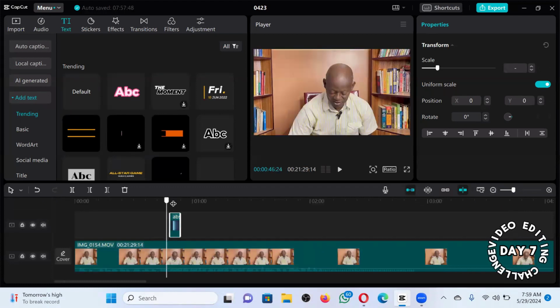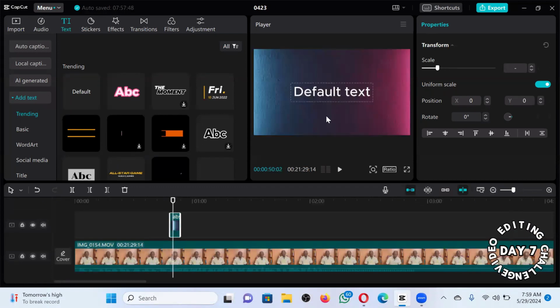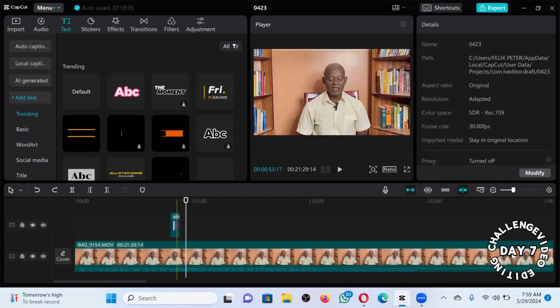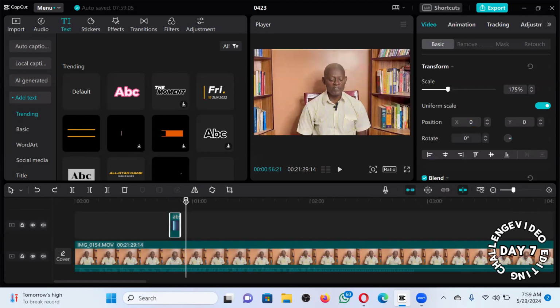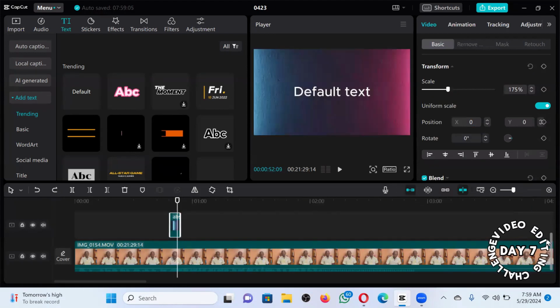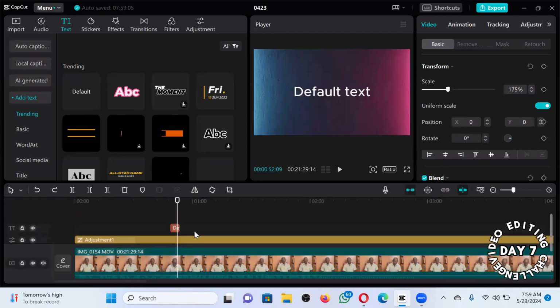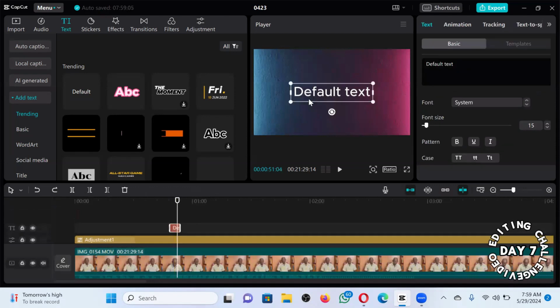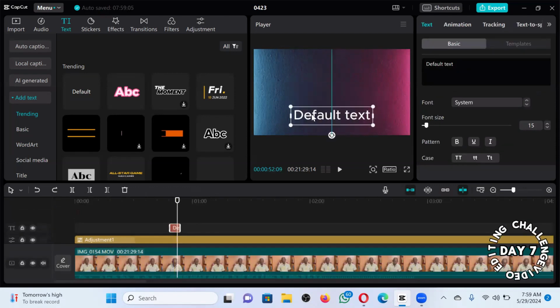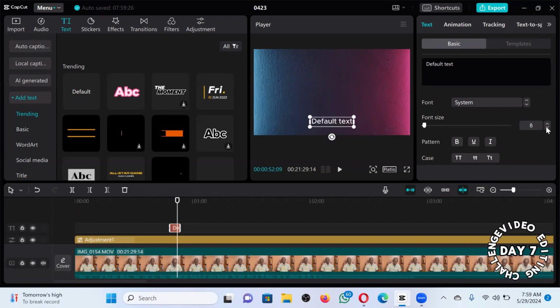Okay, so let's come back here. My text, sorry. I think I highlighted both. You can also scroll up to see what you are working on. For my text, I'm going to bring it down. This text will be for the Bible verse, and it's also too big. You can reduce the font size, right? You can also change your font style.